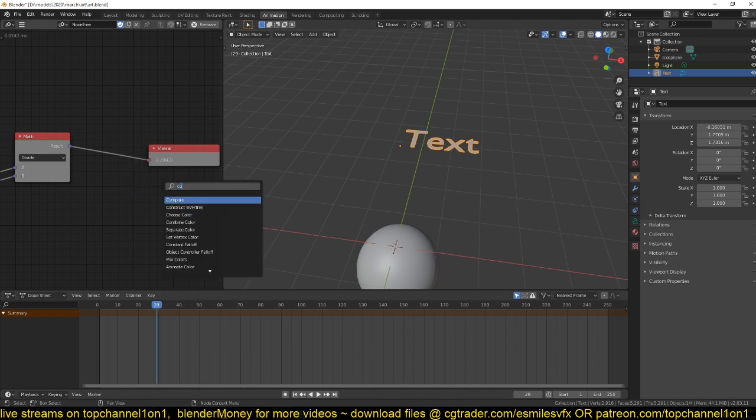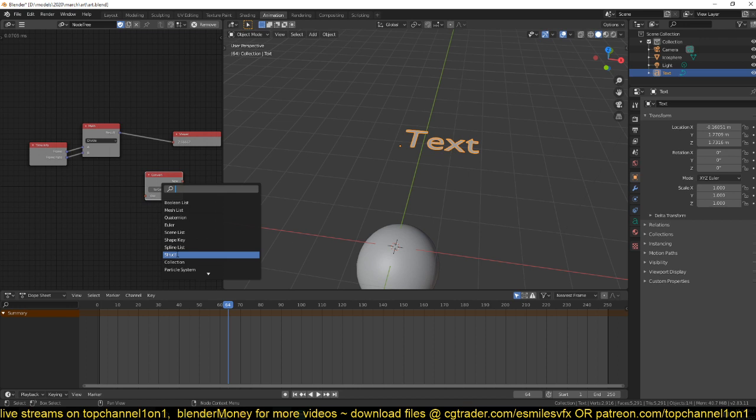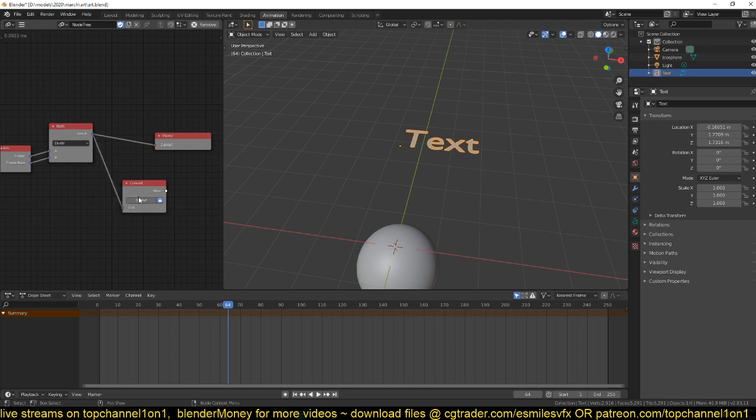Okay, so there is a node called convert that converts this animation into text here. So that's what I'm searching for here. Yes, this here, convert, and you want to convert to text. So you just get these.